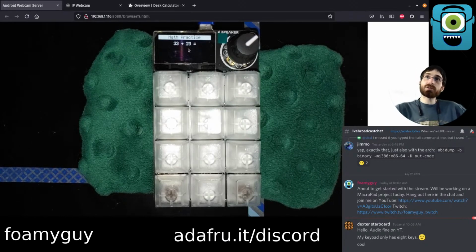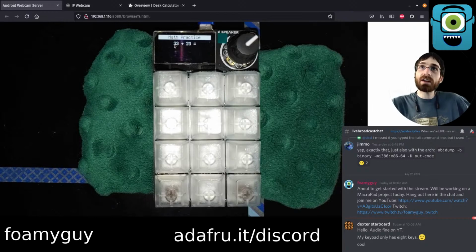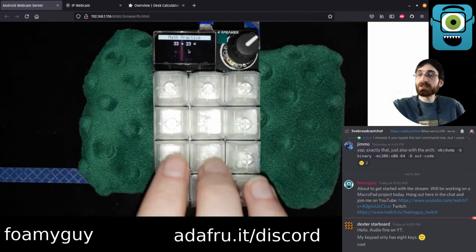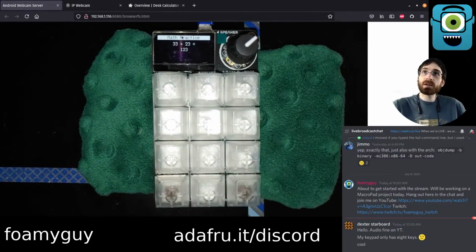This is just a hard-coded string for the placeholder, but this is how I imagine it looking: it will give you the math problem right here. And then as you type your answer, which I can press a couple of keys, you see there, it will put the answer that you're typing below, and then eventually you will press the enter key. Once you press enter, it will check and see if your answer is correct or not. If it was correct, then it will take you to the next problem. If it was not correct, maybe it'll give you another 1 or 2 tries or something like that before you move on.